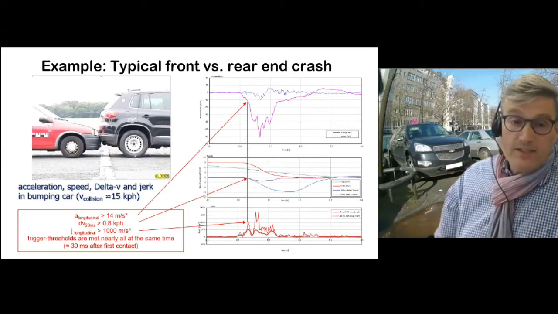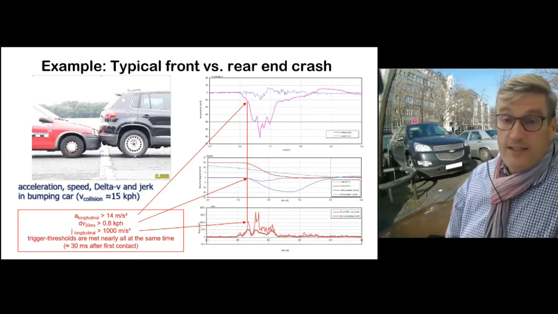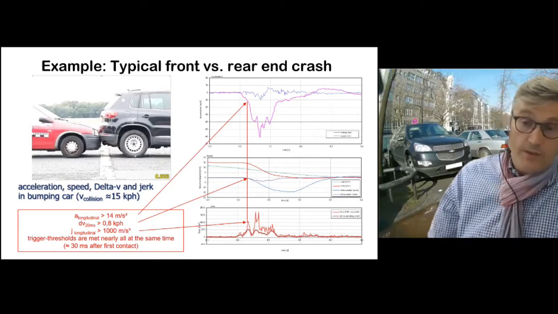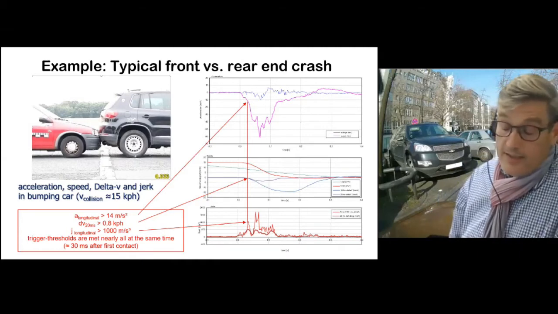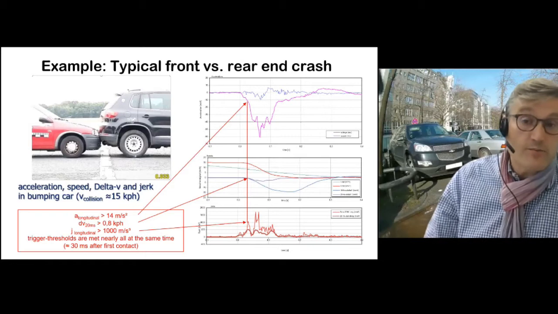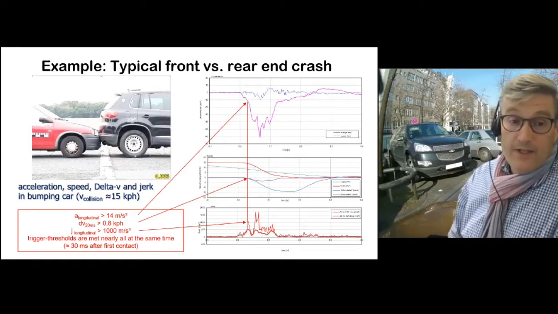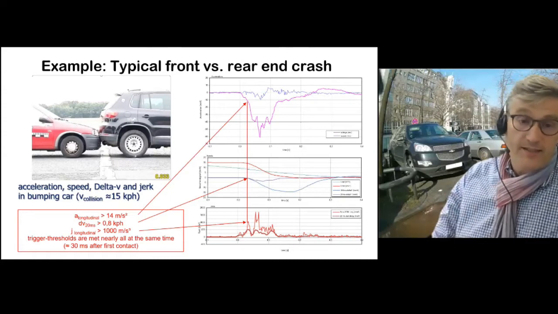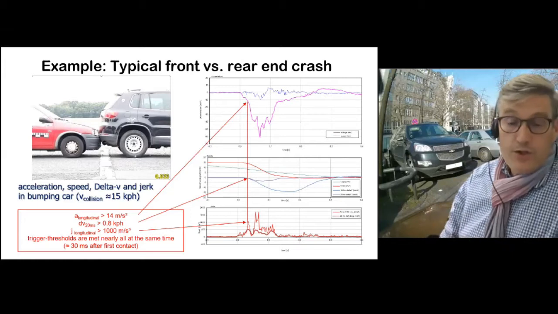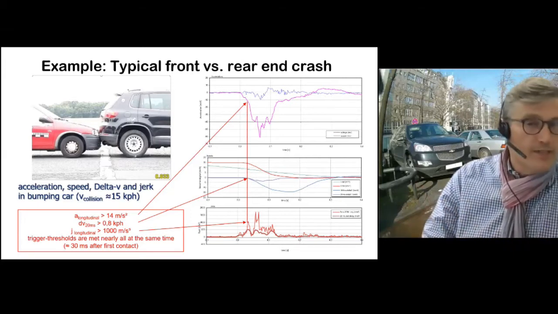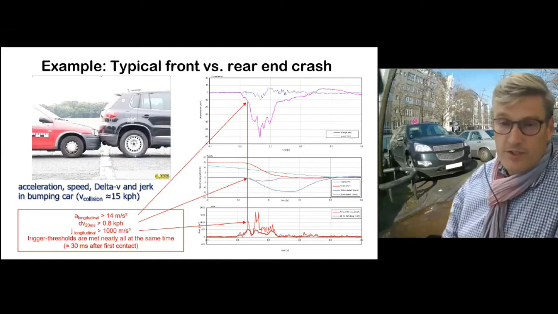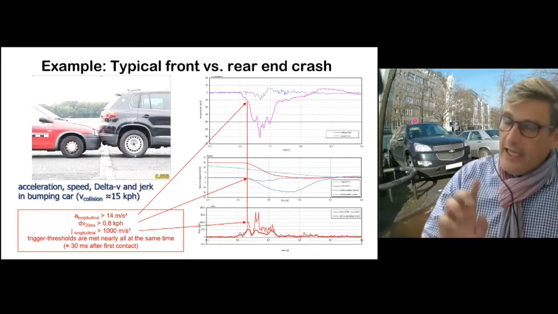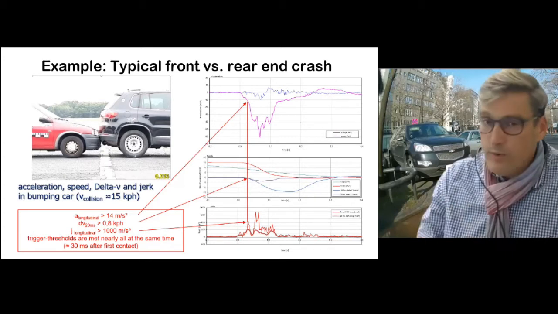So how does it work? If you look at the curve on the right side, you see the magenta colored curve. This is the change in longitudinal acceleration. So acceleration is the change of speed. And you see that the curve has a steep change. And this steep change is what we call a jerk. And the jerk is most important to predict that an accident is going to happen, because at that point the airbag has to be deployed. It must be before the driver in the car moves forward. Please, next slide.